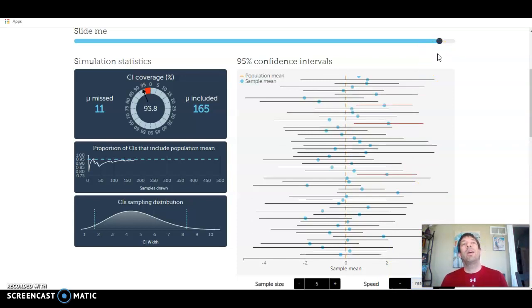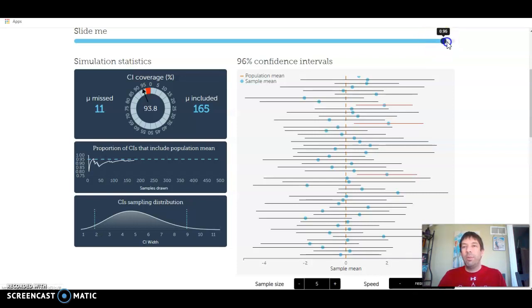So what happens if we increase our confidence level? Rather than being 95% confident we've captured the true mean, we want to be 98% confident, so even more confident. So think about what would happen there. If you want to be more confident, let's say that you want to guess the population of a particular city, and I'm going to let you give me a range. You want to be 98% confident that your range contains the population of that city. Well, what are you going to do? You're probably going to make that range larger.